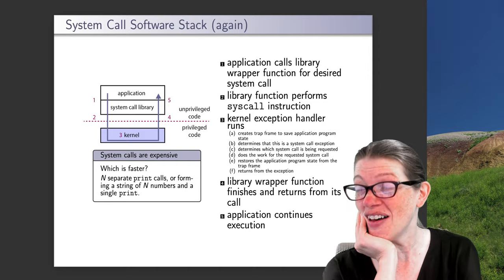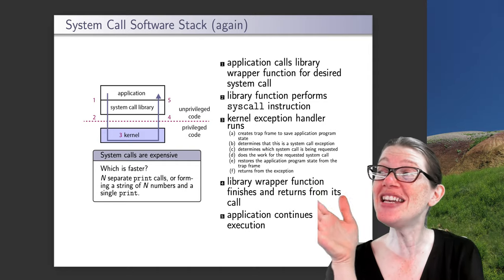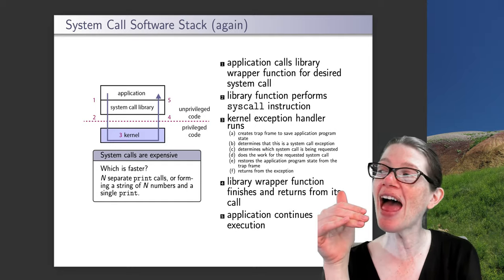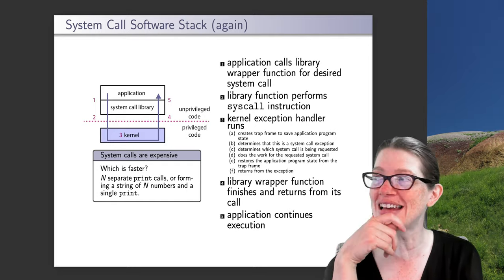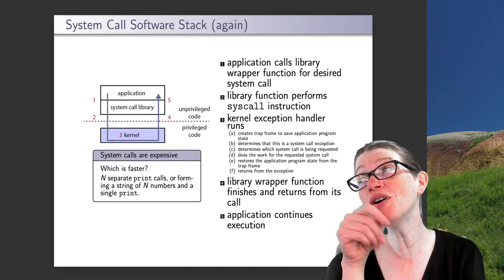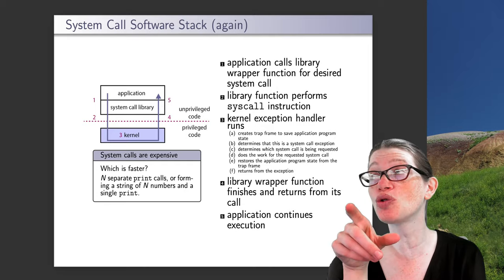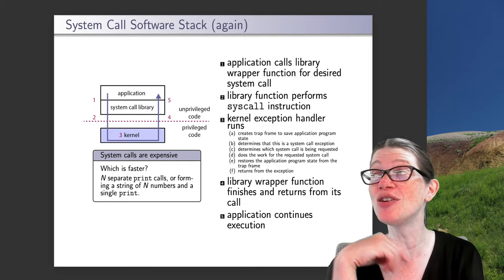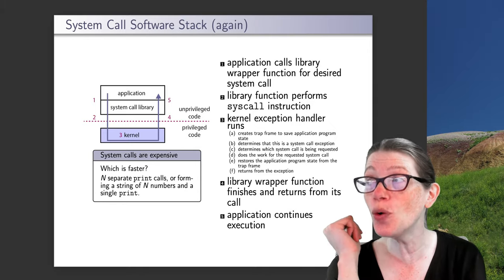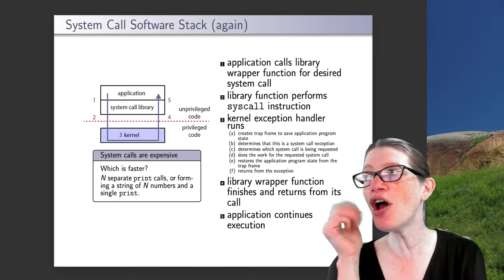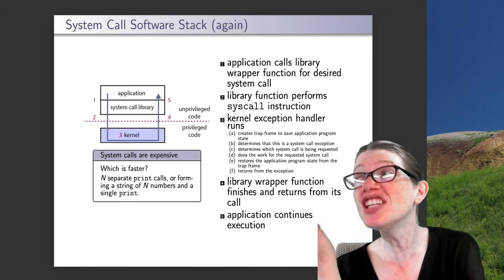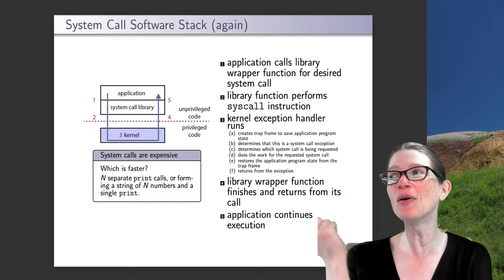Not really, though, because printf is a system call, which means if you have n printfs, you have n system calls. But if you were instead to construct the complete string and then do a single print, that would be fewer system calls, which would be faster. Now, we're not talking about big O, little O, and things like that. We're changing the constant out front. That's what we're doing.